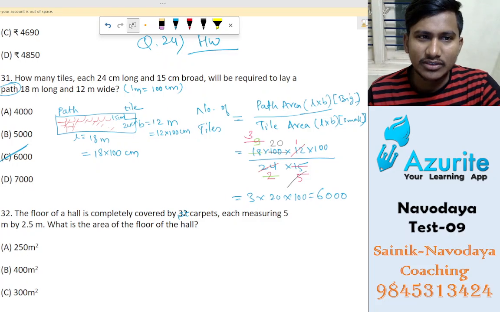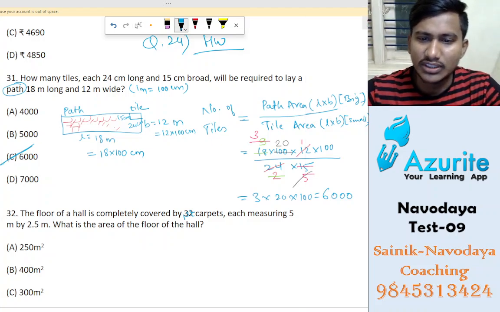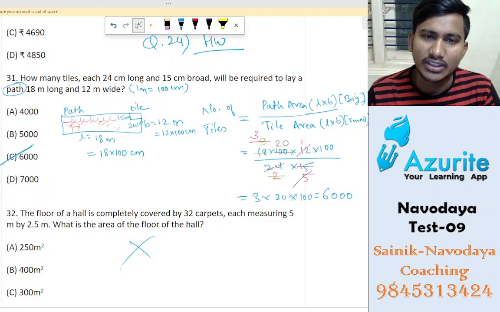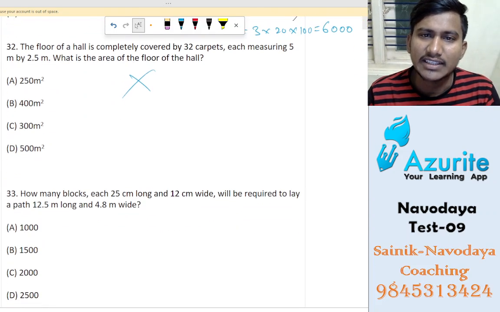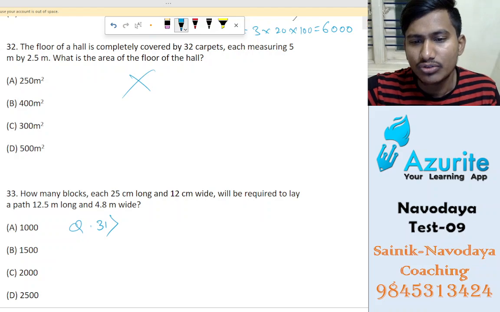So see here now. That is question 32. Leave it. It's not there. Okay? Question 32, it's not there. Leave it. Okay? Next, 33. It is the same as 31. Okay? Question same as 31. So it will be homework.